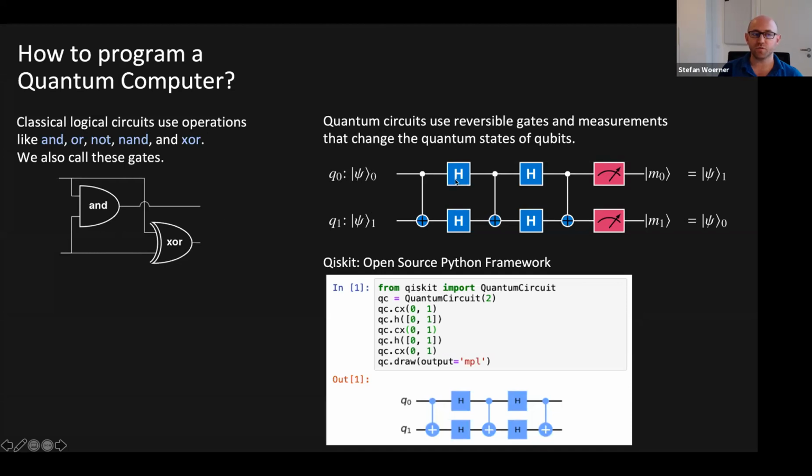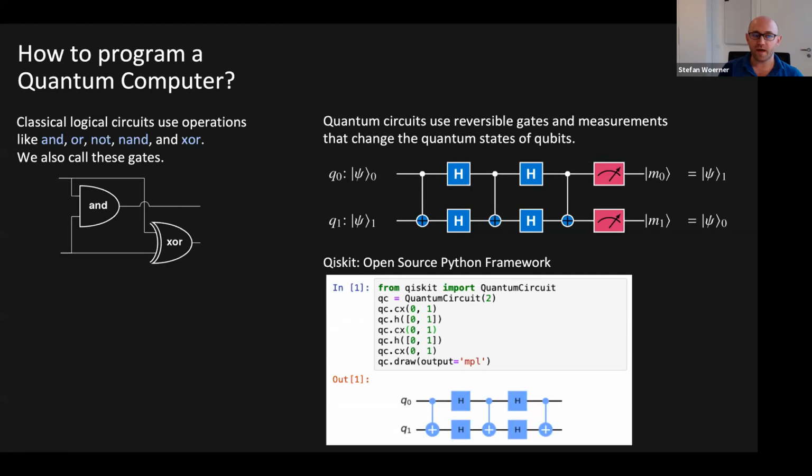So we apply single qubit gates to modify the state of individual qubits. We have 2 qubit gates to entangle 2 qubits, and with a set of single qubit gates, and actually this one 2 qubit gate, this is a controlled NOT gate, this is already universal. So with this set of gates, we can represent all possible quantum circuits. Similar to classically, you can represent everything with only NAND gates. Here you can have arbitrary single qubit gates plus 1 2-qubit gate, and this is all you actually need.